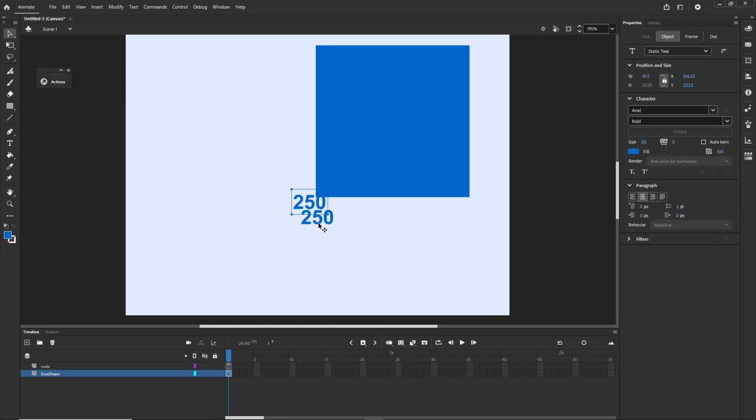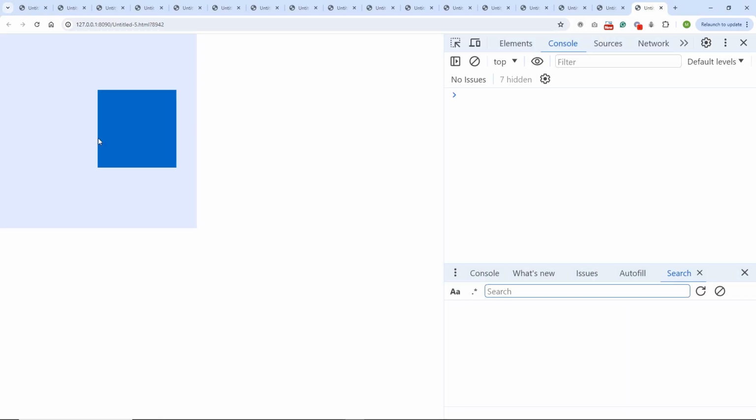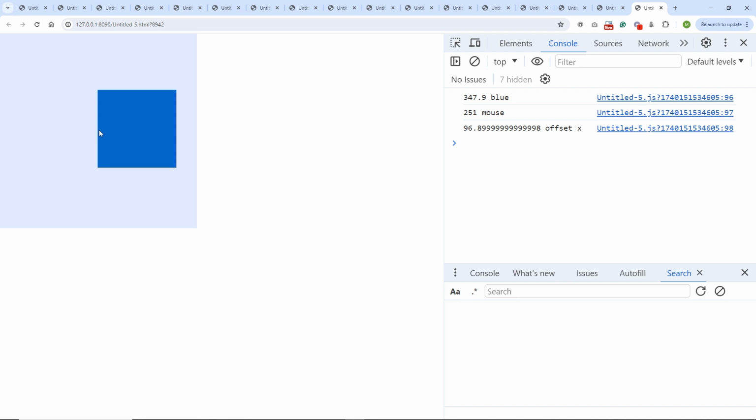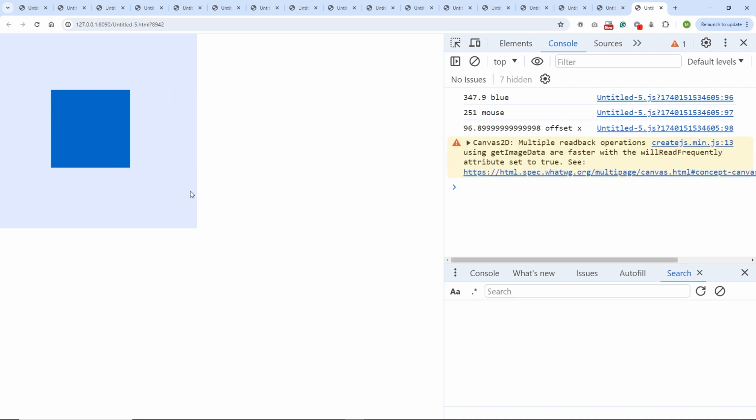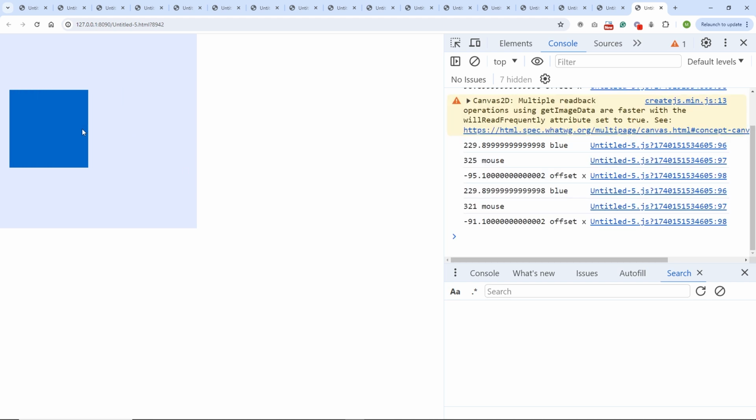And when mouse is on 250, I want the shape to be the same as mouse, but plus the offset, which is 100, which is going to create this to be 350. And yeah, so basically, let me delete this like so. I will click in here, and I want my shape to be positioned on X where my mouse is, but always plus 100, okay? And the funny thing is that it works on the other side. On the other side it is going to be minus, but it is still going to be working.